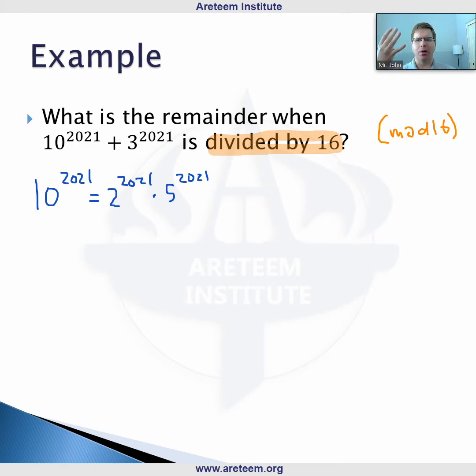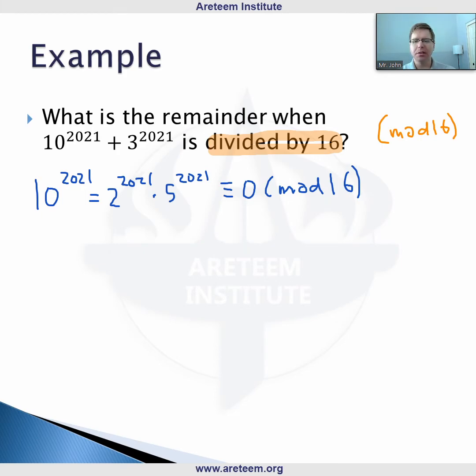Well, wait a second then. 2 to the 4th power is 16. We have a huge power of 2 times 5 to the 2021. Isn't this divisible by 16? Yeah, so this is just straight up equal to 0 mod 16. So you don't always have to look for patterns. You could write out a couple of the terms and see that eventually you get a bunch of zeros, and that's fine. But you can also just use some of your other knowledge. We can see this is just divisible by 16, so it's going to be 0 mod 16 here.